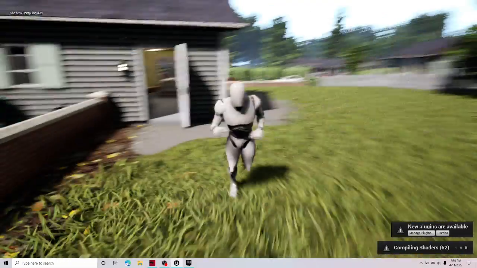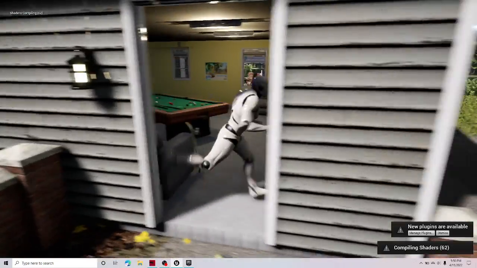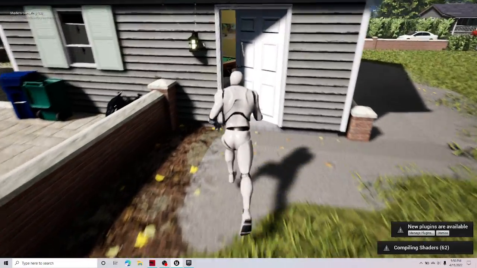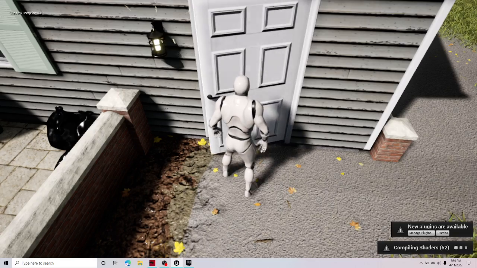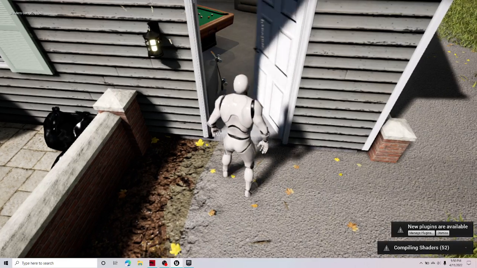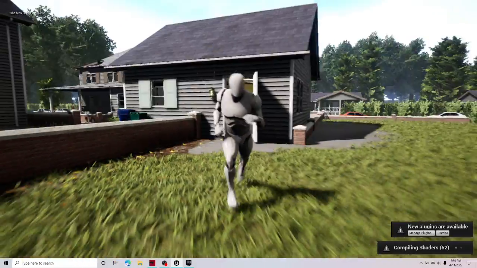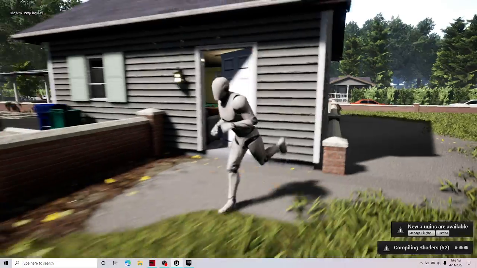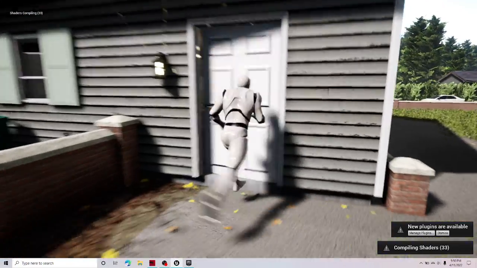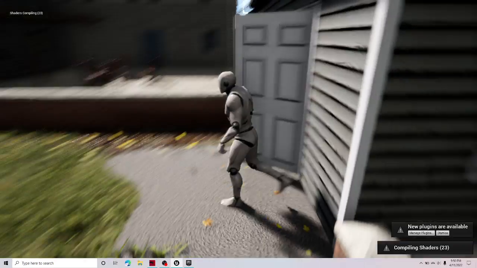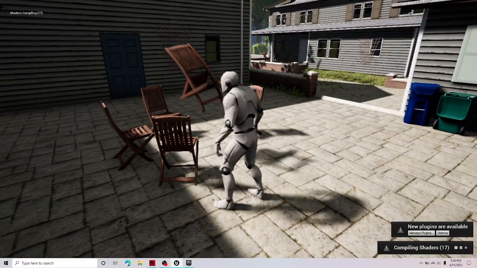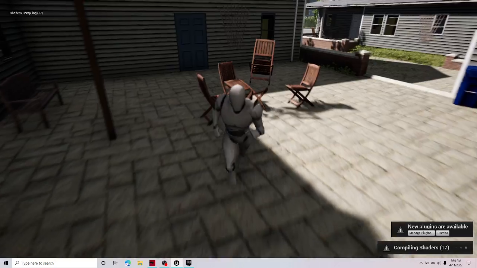And then if I were to go outside, once again, incredibly satisfying doors that actually react to you. Look at this. That is so cool. Not like the other ones that just trigger an animation or whatever. This one actually uses your player movements. It has like a hinge right here to react to you. That is so cool. Look at these chairs.